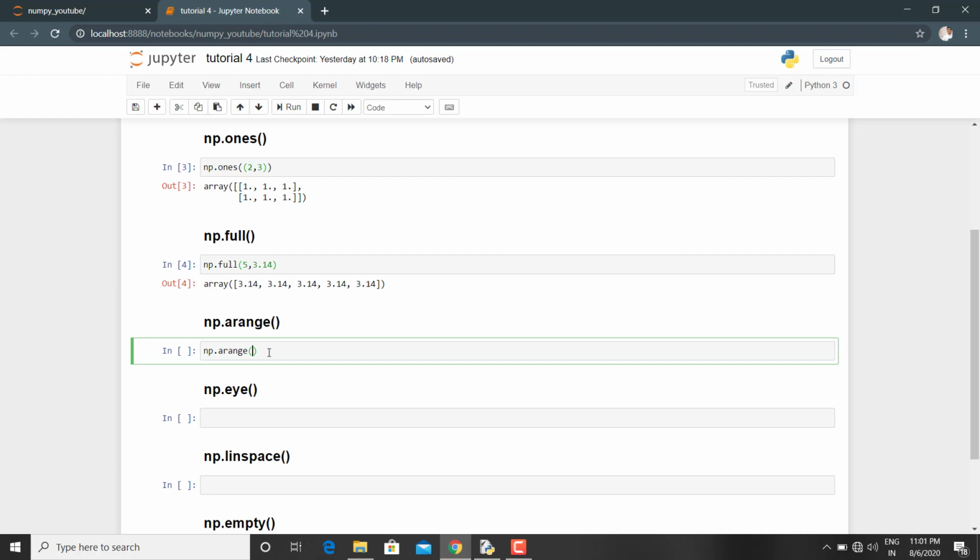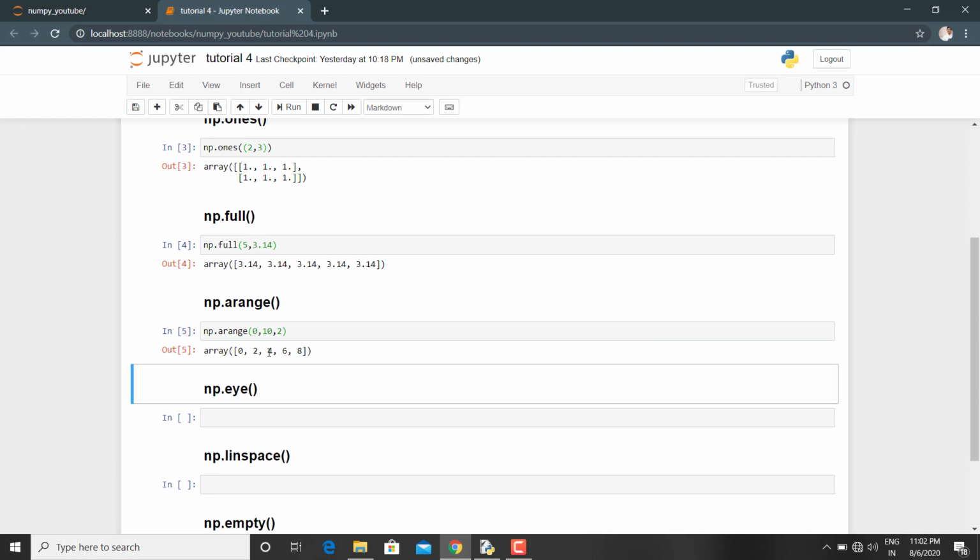The first parameter is the starting point, the next parameter is the stop point, and the next parameter is the step. If I give a step of 2, it will return an array at an interval of 2. If the same 2 is replaced with 4, it will return an array with interval 4.